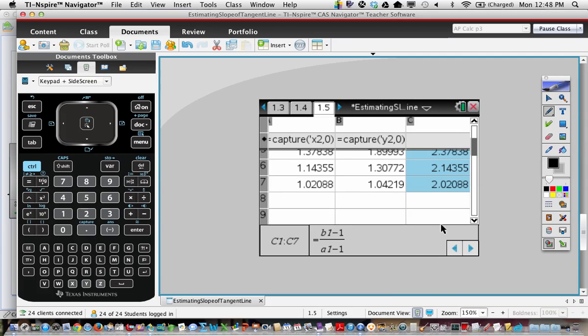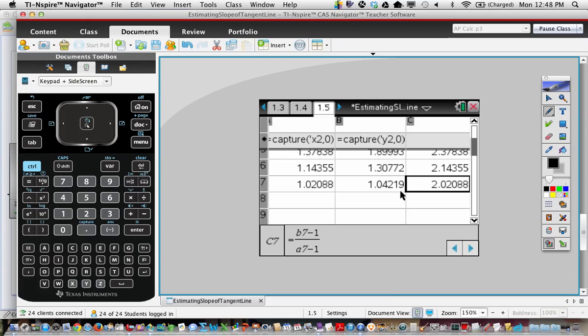All right, so we got all the way down to 7, which I wanted, and it filled in my formula. So if I just look on here at 7, sure enough, I got B7 minus 1, A7 minus 1. Okay, so I got that slope, and it looks like again it's getting closer to 2, but we really can't tell if it's getting closer to 2 exactly, or is it getting closer to 2.05 or 1.997? I mean, how can I tell?